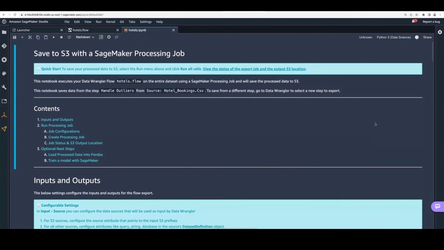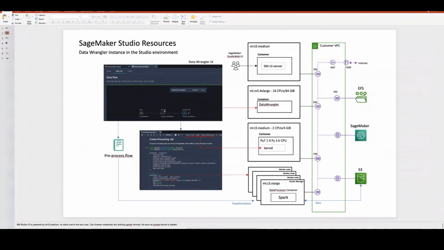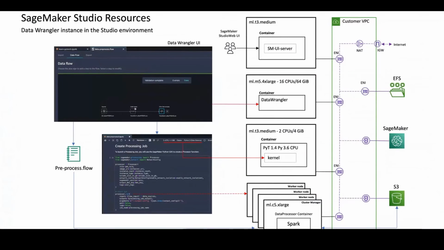And what you see is that you are taken to a notebook, a Jupyter notebook that was just created for you. I'll hop back here for a second and show you one more time what all the moving parts are that are at play right now.